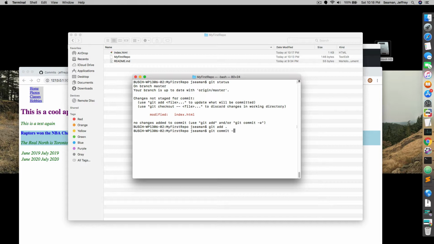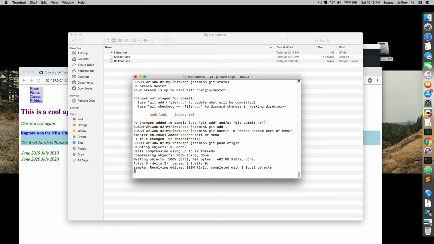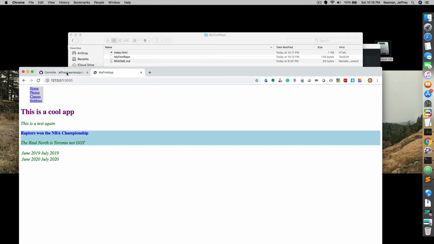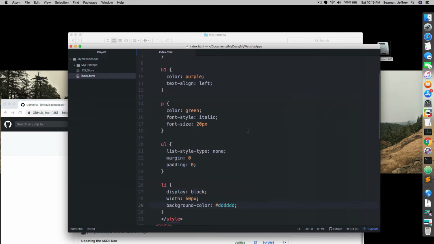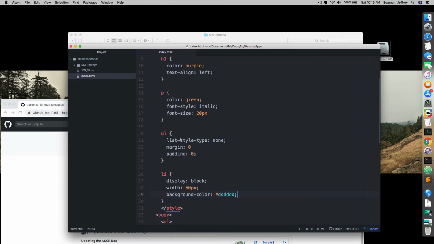Commit. And this is what we're looking to do. Edit first menu. Actually, second part of menu. And then we'll do a push origin. We just keep our stuff up to date. So all we're doing is keeping commits. Create our second part of the menu. So now we're gonna create our third part of the menu right here. Okay. So we're gonna try to change this menu up a little bit more. So we're gonna go back into the UL. We have the style type. We'll keep it none, margin, padding, all that. So now what we're gonna do is add a width to it.